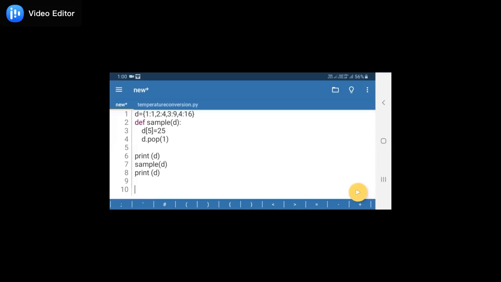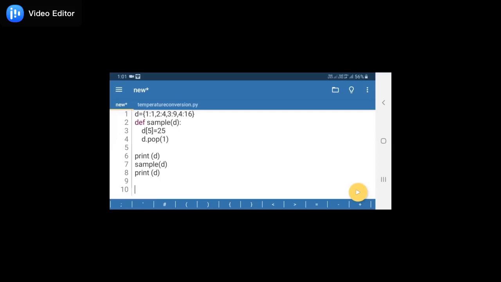So in the third line, we are adding one element, and in the fourth line inside the function, we are removing one element from the dictionary. Similar for list also, sir? Yes, same thing. Yesterday we have seen the list. If you are making changes in the list, it will affect the global thing, because list and dictionary both are mutable data types.